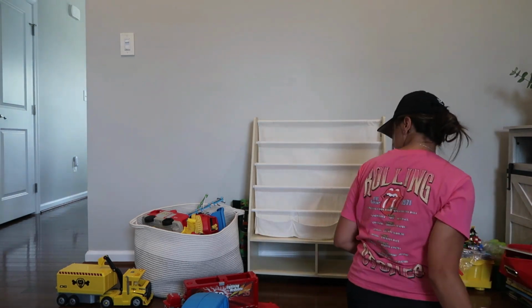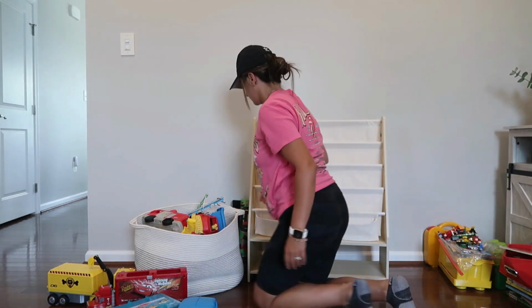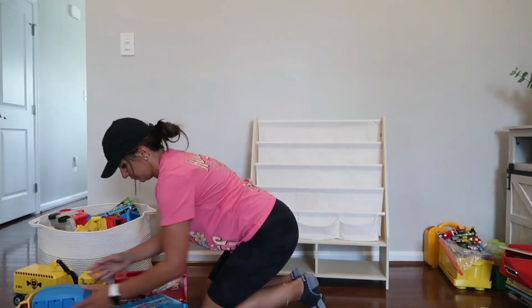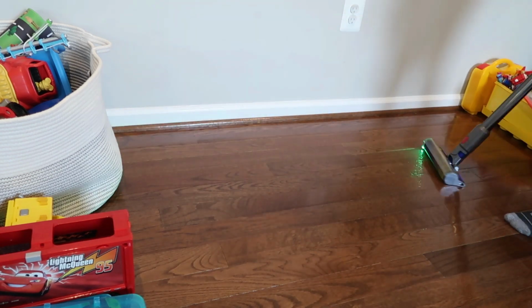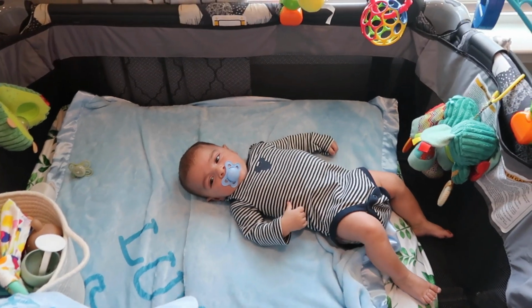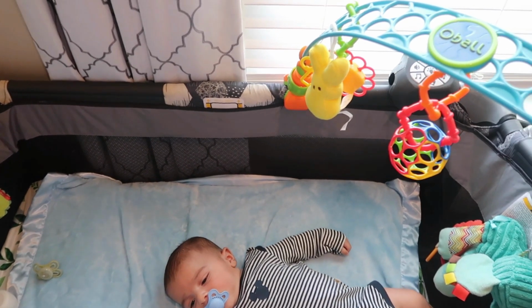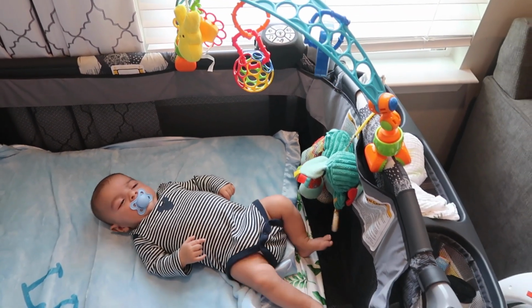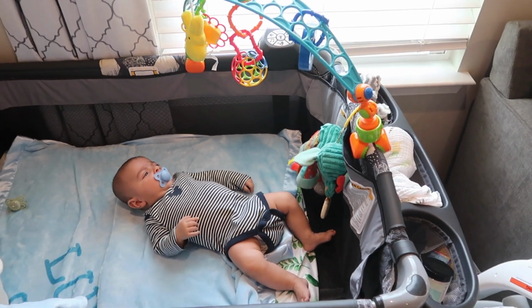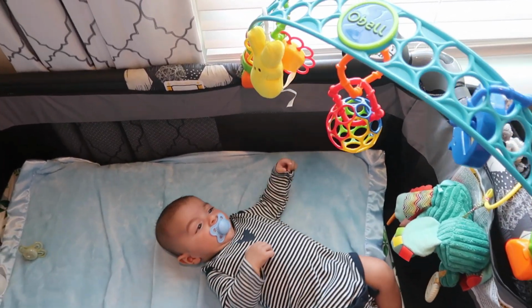So I'm just taking all the books off here, and you guys won't believe it, all of these books actually fit into the new storage unit, and they fit perfectly. And what I like to do is rotate the books out for every season. So I'm gonna go ahead later on in a different video and put out my Halloween books for the boys, and then of course we do the Christmas books and the Easter books. It's just so much fun at this age to do things like that.